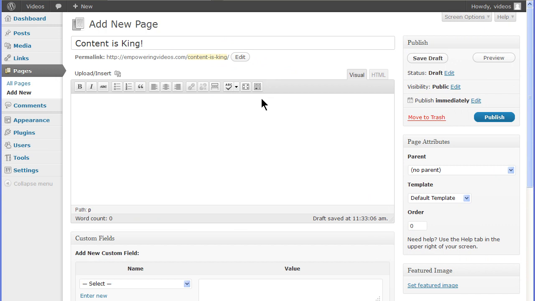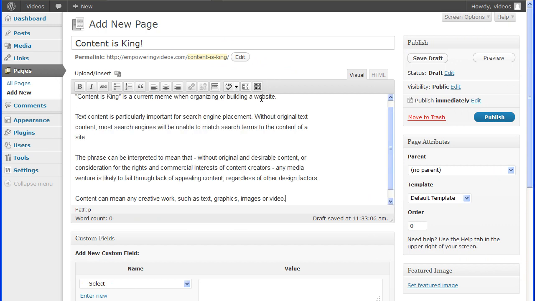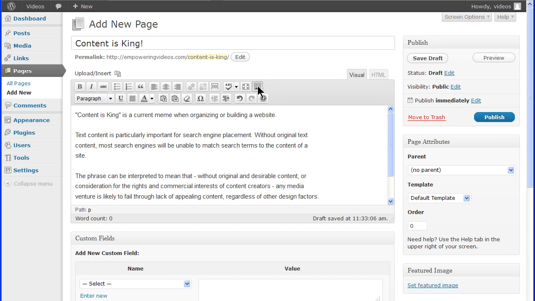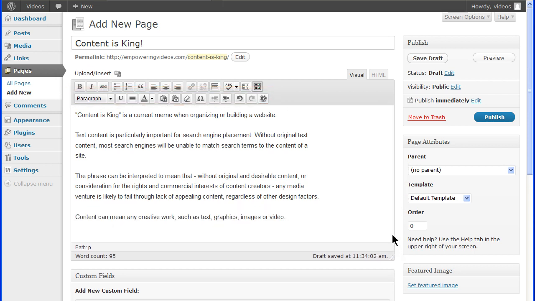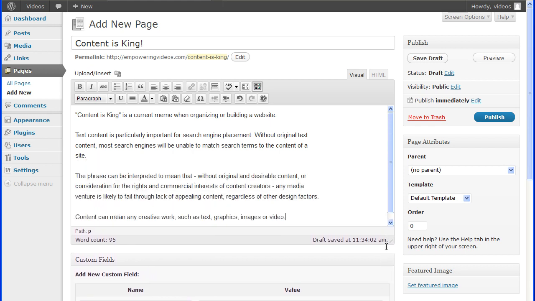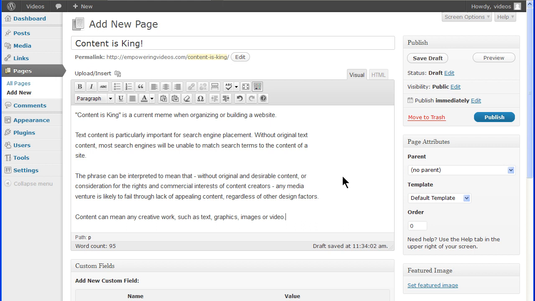It's similar to many text editors with some of the familiar features. These edit features can be expanded or collapsed by clicking the Kitchen Sink button located in the Edit features. The screen size can be increased or reduced by mousing over the handle at the right bottom corner of the editor. This will activate a double arrow. Hold the left mouse key down and drag this handle to increase or decrease the size of the edit window. There's also a default editor size that can be set in the Writing Settings screen.